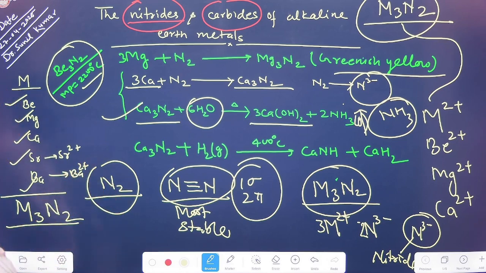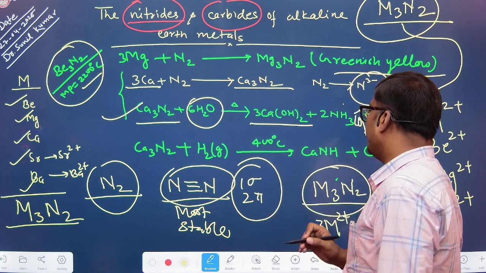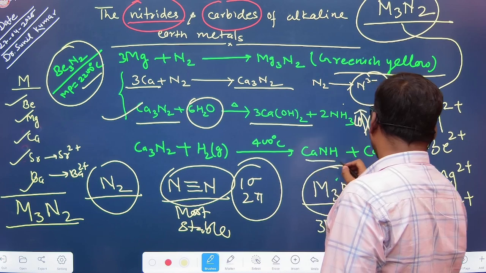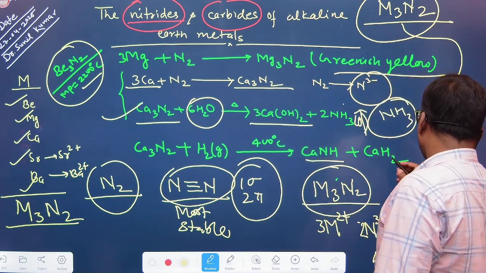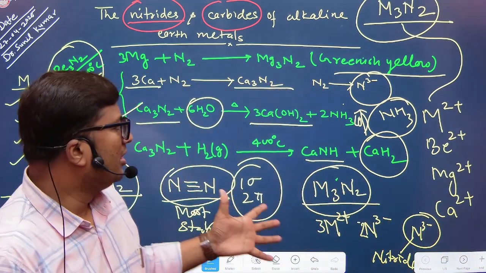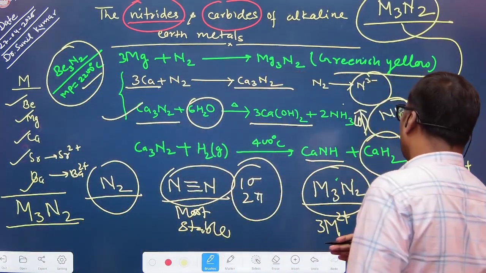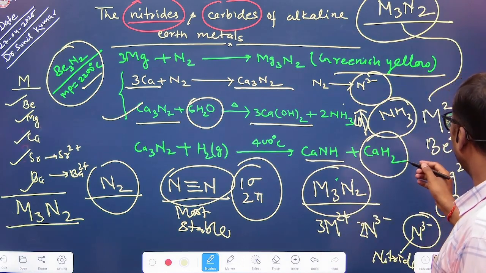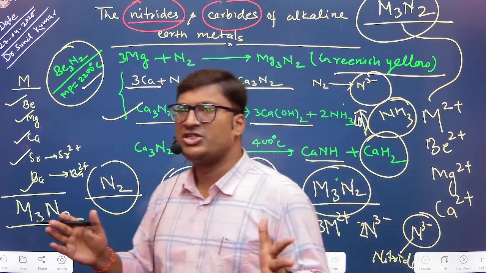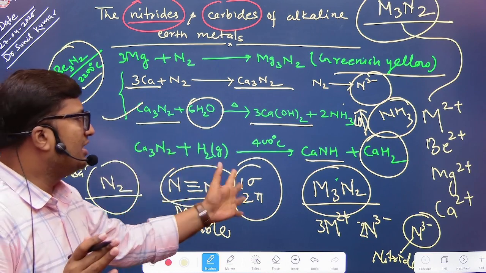Now the next reaction follows a similar type of reaction. Calcium nitride, once it reacts with hydrogen gas at high temperature, that is 400 degrees centigrade, will produce a calcium amide type of structure, followed by liberation of calcium hydride. This calcium hydride works as a hydrogen energy storage material. So this is the importance of calcium nitride: it is used to produce ammonia gas and hydrogen storage material, that is calcium hydride. From the point of view of research, that is the most important reaction.